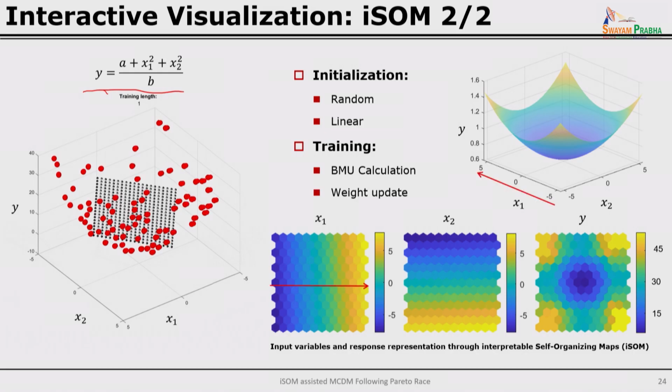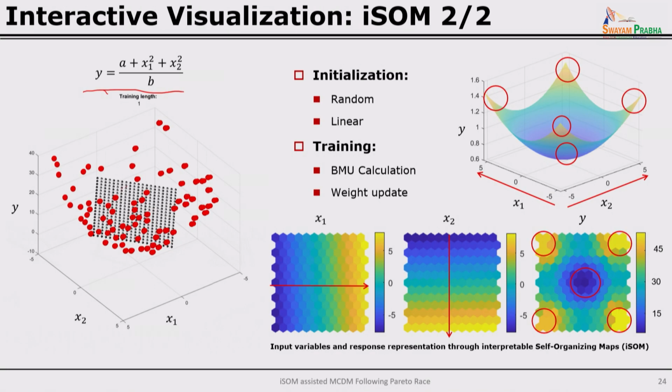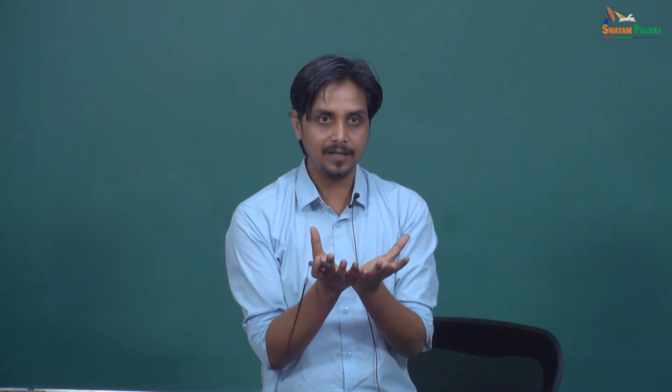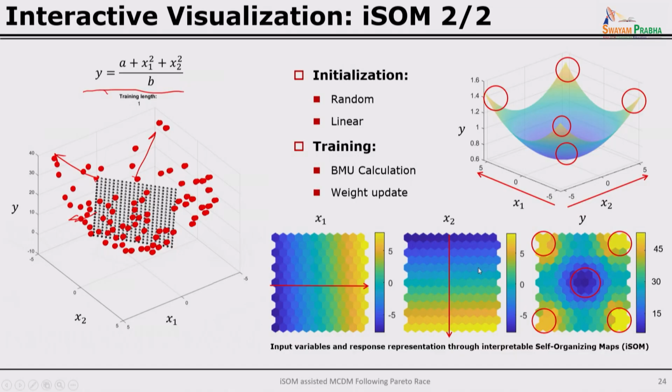The weights of these black dots that we are seeing here, okay, the animation is not coming, but that's fine. What will happen is the weights of these black dots will be dragged into this data space. Over time, the black nodes will take the shape of the bowl function, and the red color data points. The bowl-shaped function has 4 maxima at the corners and 1 minima in the center, and we have clearly captured this here.